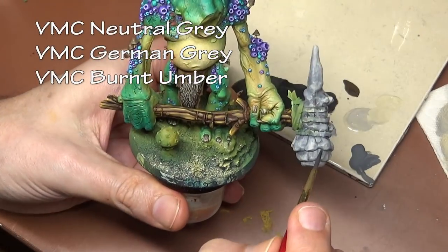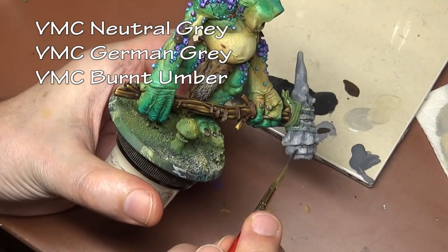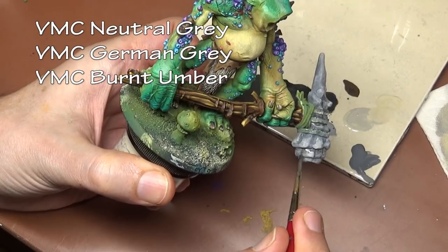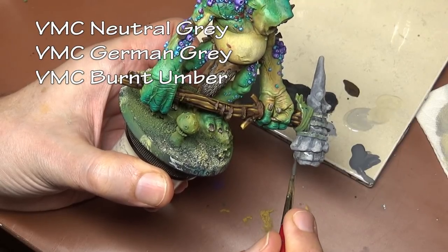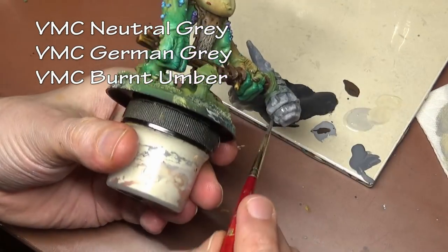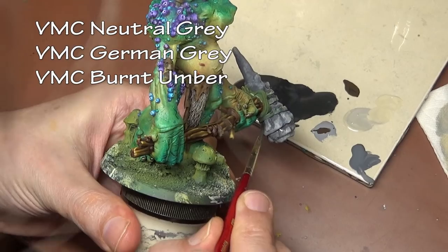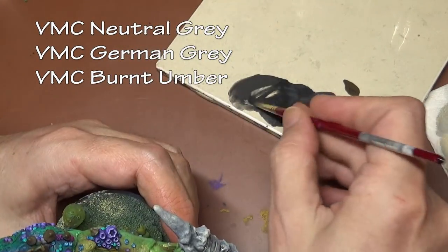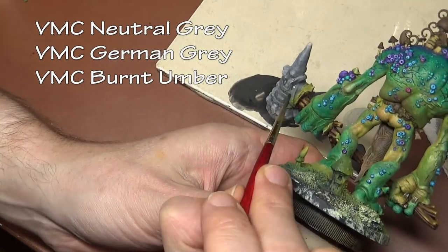And then once again, going with our glazing technique, this time glazing in our shades and just using a finger to wipe off any excess. Good thing about painting stone is you can be a little bit rough with it, be a little bit sloppy because it's a rock and has dirt on it. So you're allowed to be a little bit more sloppy when painting something like that. Makes it look more realistic.